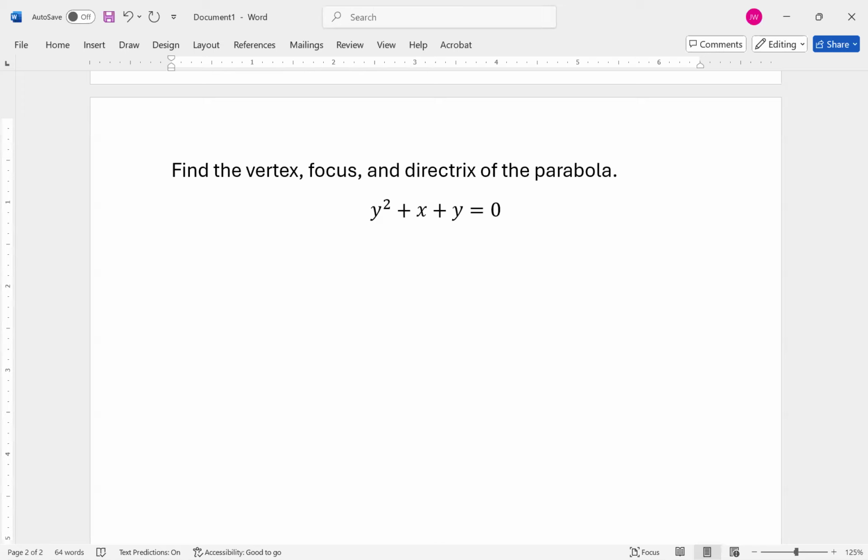Now, like I said, we want a perfect square, and the only component that's being squared here is the y. So I know that what I'd really like to have is an equation of this parabola. I know it's a parabola because I was told it was a parabola. That looks like this. So I want an equation that looks like this. That means I need to get a perfect square with variable y on the left-hand side.